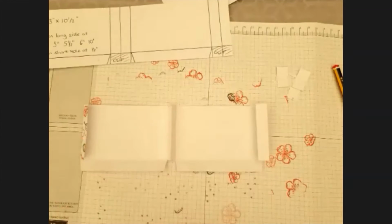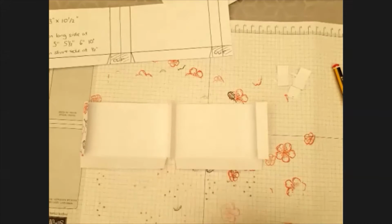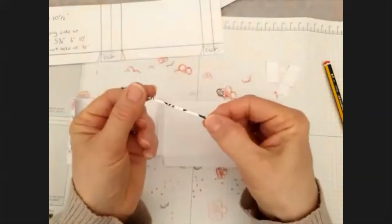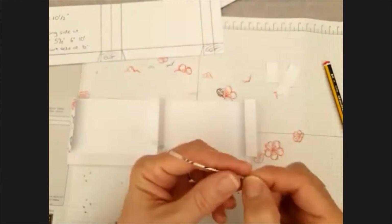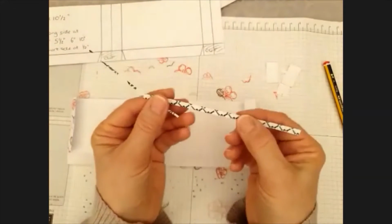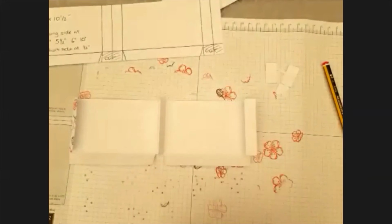If you're using your pattern paper, you just need to cut a piece of the pattern paper at 3.5, but we're only going to use a tiny, tiny smidge. See if you've got any scraps, because all you're going to need is about 1/16 of an inch. If you've got scraps, like I've got here, I would just cut one of these down to 3.5, and even this one I'll probably cut in half.